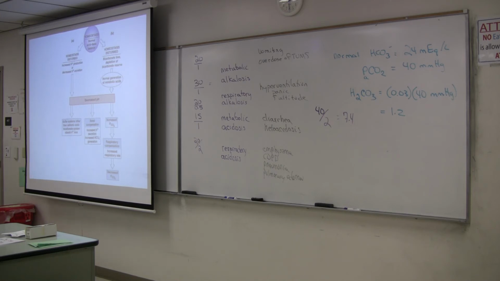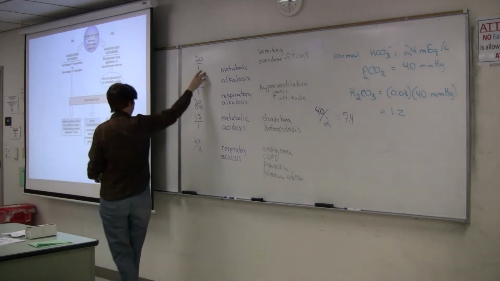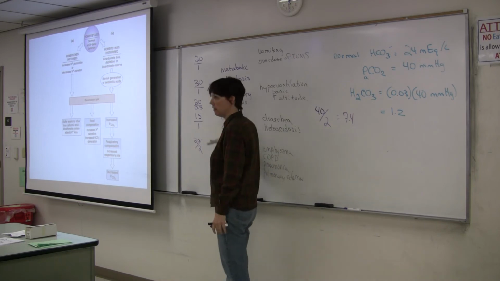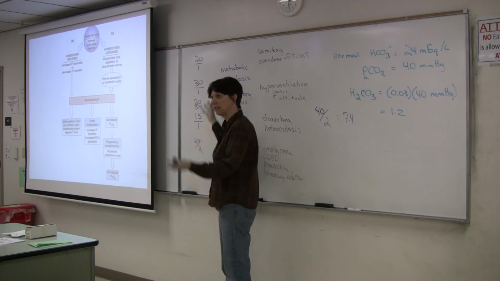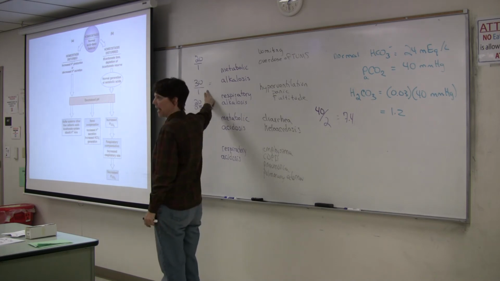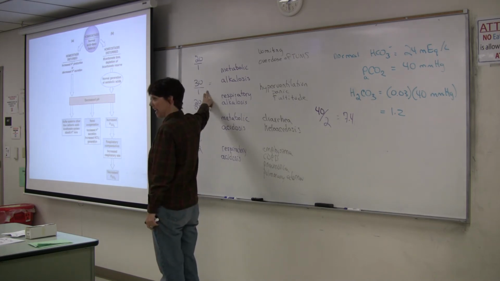All right, that's the concept that you need to understand for the comprehensive, when it's not open book and take home. You don't need a calculator. If I give you a situation like this, you should be able to interpret whether it's acidosis or alkalosis, whether it's respiratory or metabolic. I'm not going to give you this number and ask for the pH, so you don't need a calculator for that.